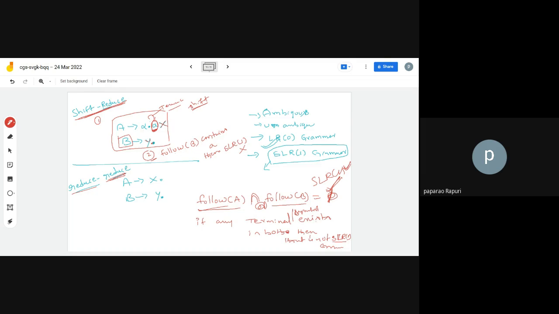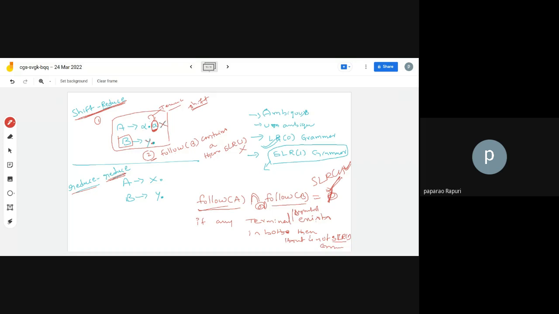Sir, to check whether the given grammar is SLR1 or not, we need knowledge of writing the LR0 items DFA. Along with that, we need knowledge of shift reduce and reduce reduce conflicts.